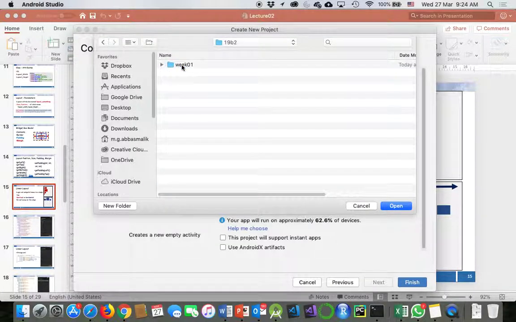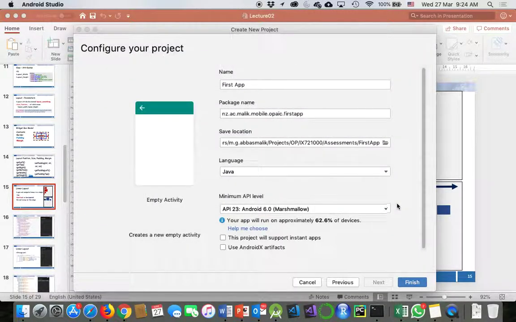We have 19 block week 1, and I say open, and now there is something wrong, because when we change the location first and then the name, like if I say my first app, it is not changing it here. So it will create all the files inside the week 1, which we don't want. So that's why we will give that specific first app.